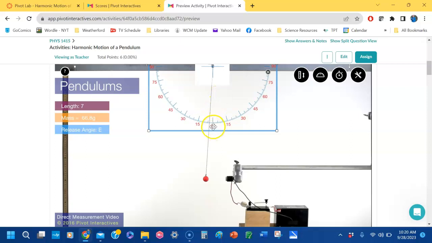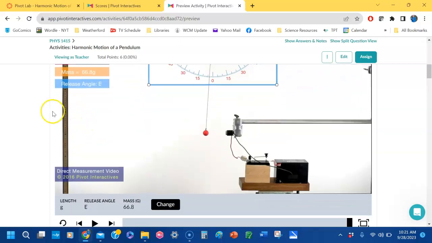Okay, now notice we have a 0 here, so we can measure how many degrees in this direction. There's 5, 10, 15. You can see how those go, 5, 10, 15 in this direction. So you can measure on whichever side, just as a heads up. It should be the same on both sides when it does its pendulum swing. Now, we don't really need that for this first one particularly because we're worried about the mass. But when you do the release angle, this is where you can measure, so you can actually put how many degrees the release angle is. How far did they lift it up when they started?